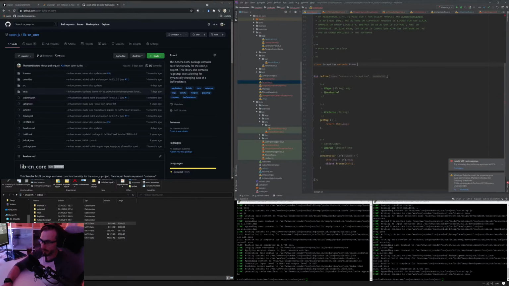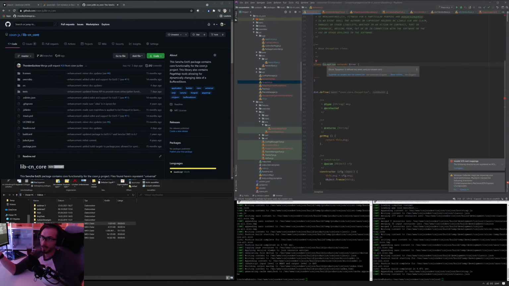So that was basically what I wanted to do, is to create an exception class that extends from the native JavaScript error object, or JavaScript native error class.